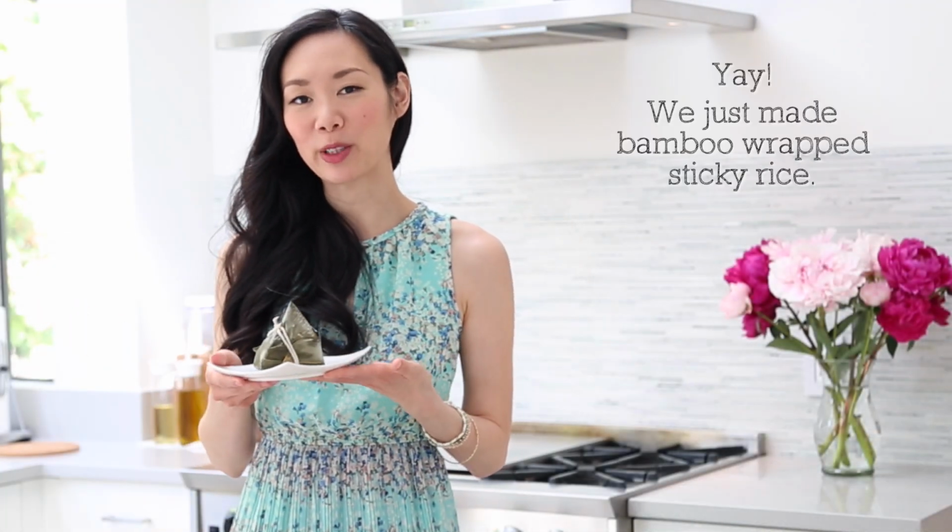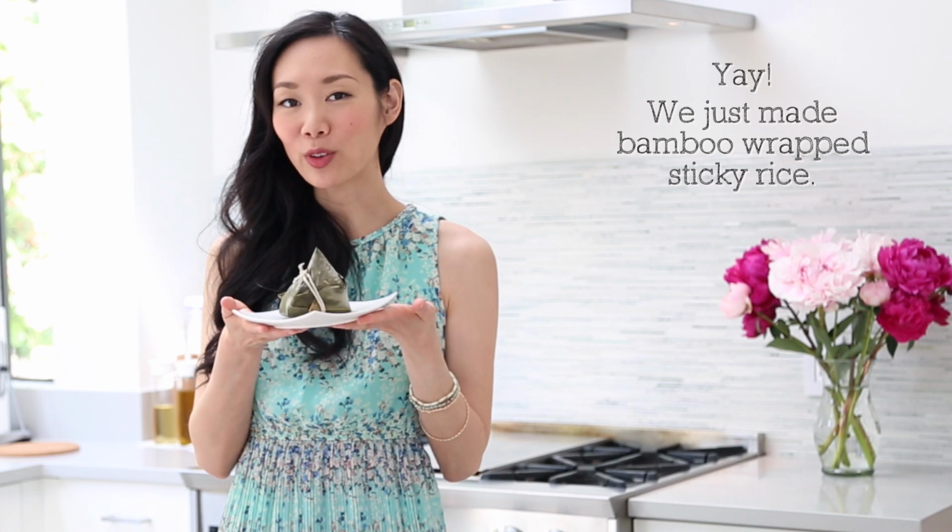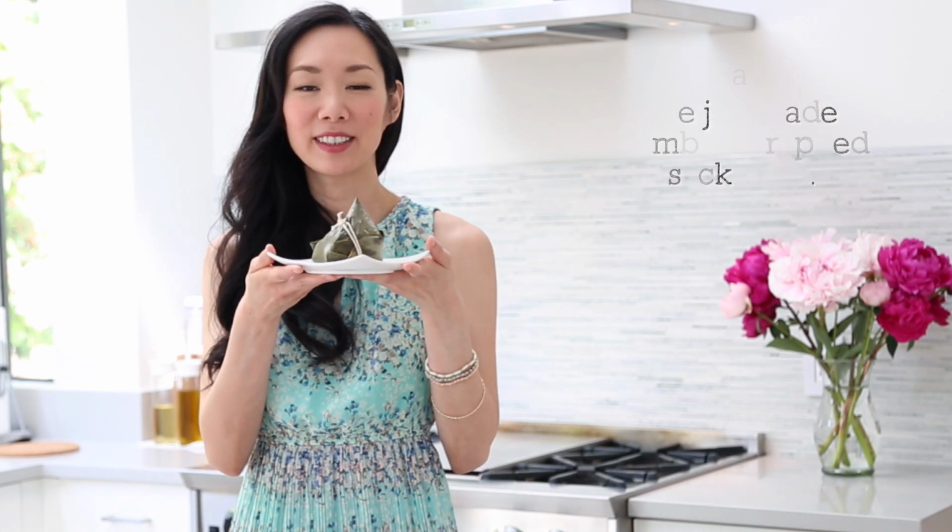So this is how you make bamboo wrapped sticky rice for Dragon Boat Day. It's definitely worth it. It smells amazing. I can smell the bamboo infused rice and I can't wait to eat this.